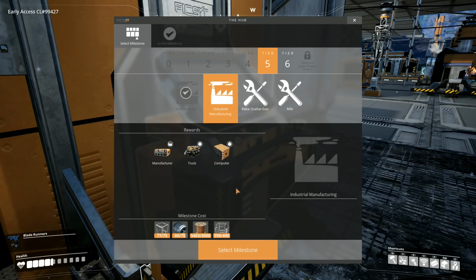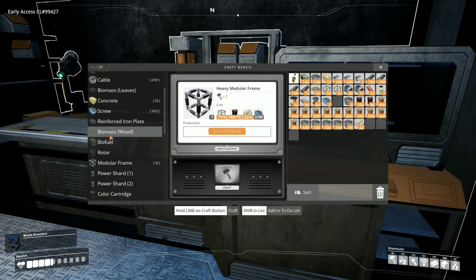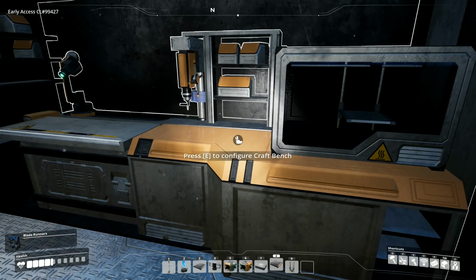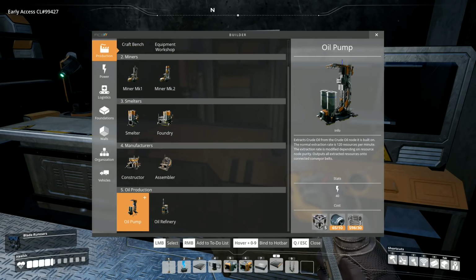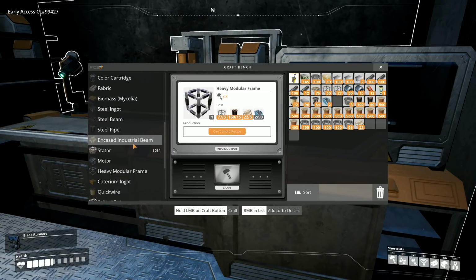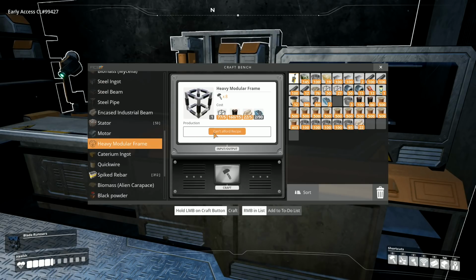Right, you down here, I am actually ready to launch that one. I've got everything I need to launch it, except that I was going to make things over here, wasn't I? Heavy modular frames. Yeah, that's why I needed the other bits. Okay, how many heavy modular frames do I need? We want vehicles, production down here. Oil pump, I need 5 heavy modular frames. Down here, modular frames, heavy, there we go, heavy modular frame.